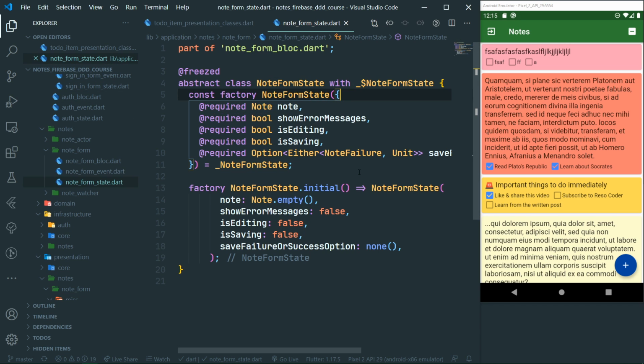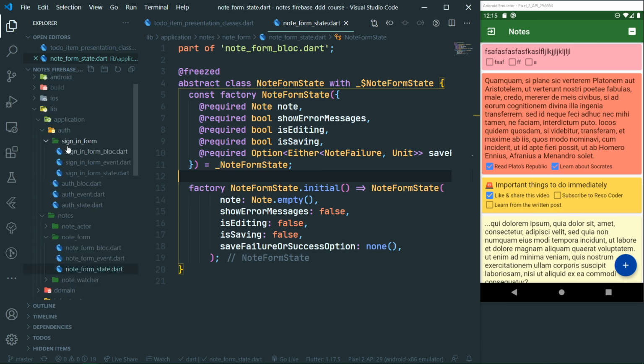And basically, because NoteFormPage is going to be absolutely dependent on this NoteForm state, it's a wise idea to open up this NoteForm state file, because we're gonna be looking at it periodically to figure out what to do in the UI, which is stemming out of this state from the application layer.